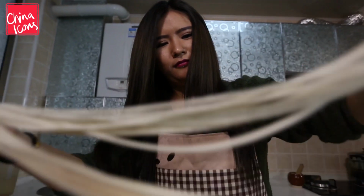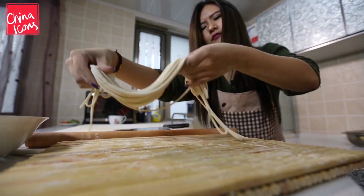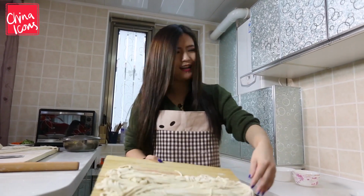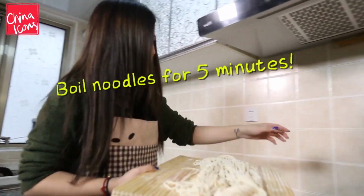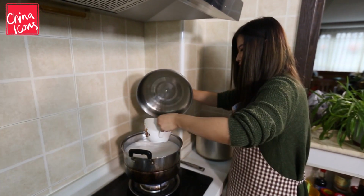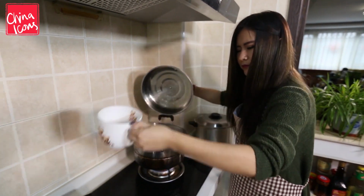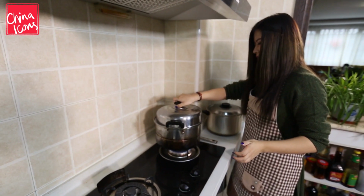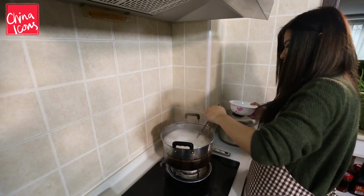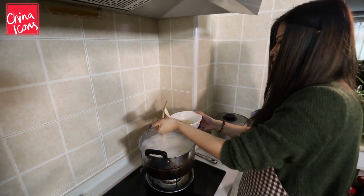And then there you go. So the noodles are ready and the water is boiling now. We'll have to put some more cold water in. Okay. And then wait for it to boil again. So I think it's ready now. I'm gonna get the noodles out in the bowl.